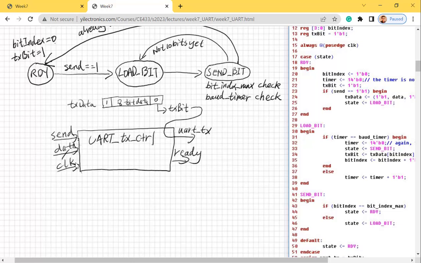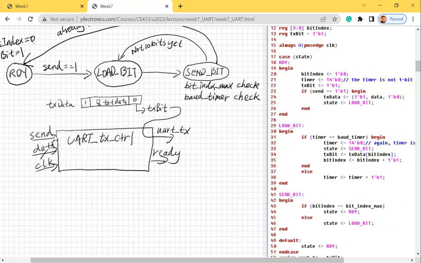And you also need a clock, since you can imagine you are always going to use the clock pulse edge to update all the states, right? So you need a clock. And you need a send signal. The send signal is from somewhere else, from the top, or from another part of the circuit. The send signal is like a command: whenever it's ready, send it. The TX module doesn't know when to send it, so you need to receive a command from the CPU. But we are going to generate that send signal a different way. You'll know pretty soon.